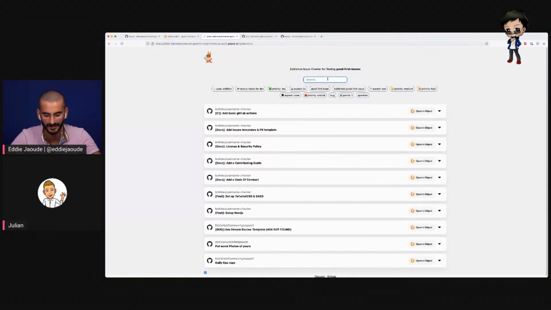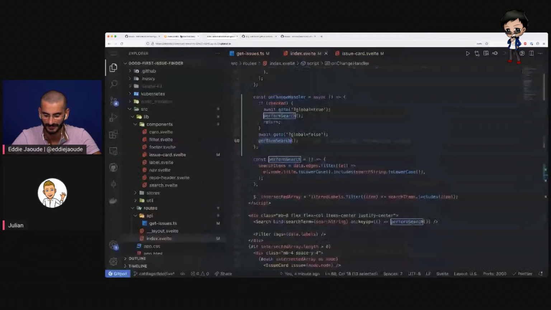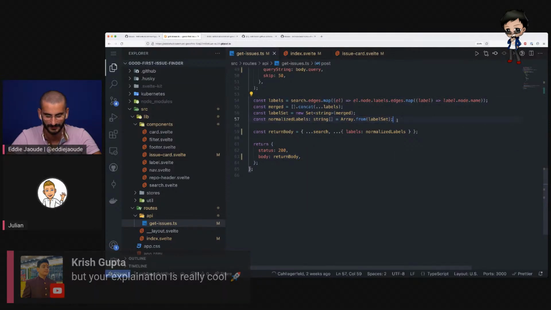Got you. But yeah, I can remove it and it's still working. Awesome. We are having these labels here. These are all unique labels we are getting from our data set from the GitHub API. And that's pretty cool, I think. The actual filtering happens here.